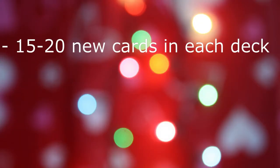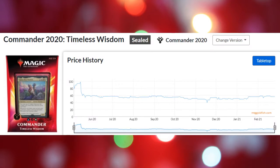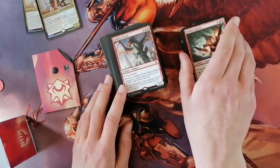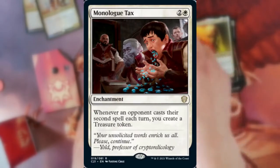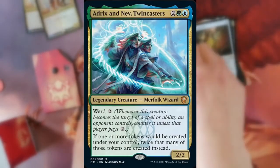New cards are also plentiful, with each deck containing 15 to 20 new cards as well as 3 to 5 from the main Strixhaven set. These new cards are what caused the price gouging of last year's decks, with the cycle of three spells, Fierce Guardianship, and Jeska's Will making the Timeless Wisdom deck about twice the MSRP price. This year's decks don't have that calibre of chase cards, although there are still a lot of great new ones — Archaeomancer's Map and Monologue Tax, along with chase commanders Osgir and Lev, Twin-Casters, to name a few.